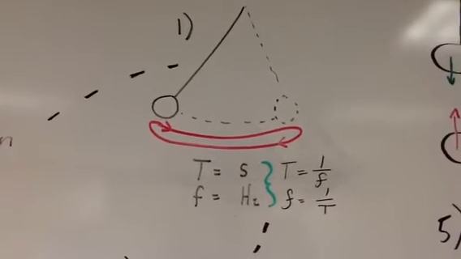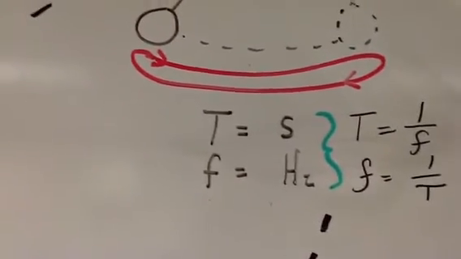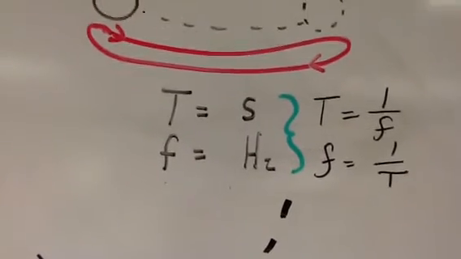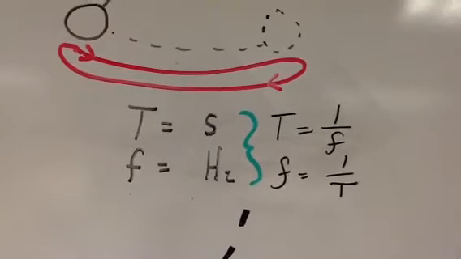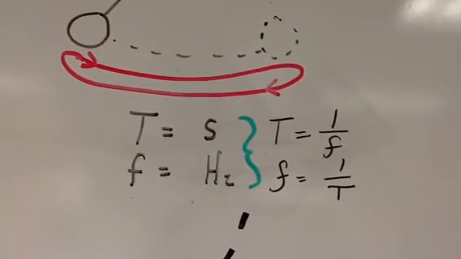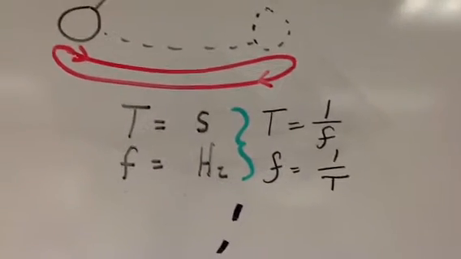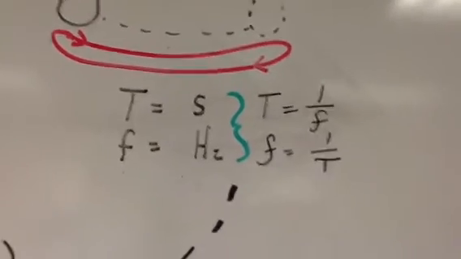One of the things that we like to keep track of for periodic motion is the time it takes. And really we can rephrase that and call it the frequency. They're really the same idea, because period, or the time it takes to complete one cycle, is the same as 1 over frequency, and frequency is the same as 1 over period. Just two ways of saying how often, or how frequent, something happens.